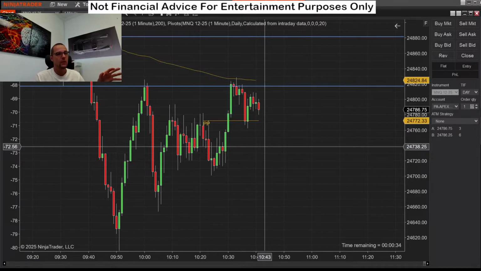If I get a long setup below VWAP, I understand I'm in bearish territory. So I've got to be careful where my take profit is. I can't be greedy, especially going against the overall daily sentiment. So I may take profits earlier than if I'm longing above VWAP, where I may be more confident to hold for maybe the full range versus wherever that next TP is. I may be more confident to hold to a higher target than if I was longing below VWAP.